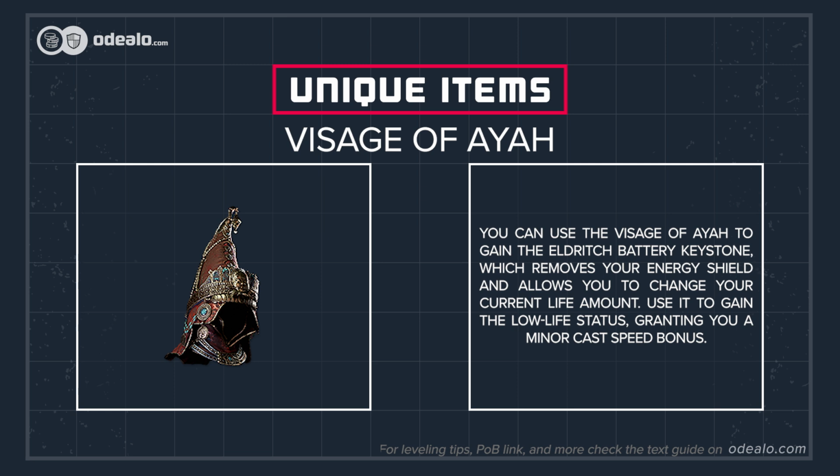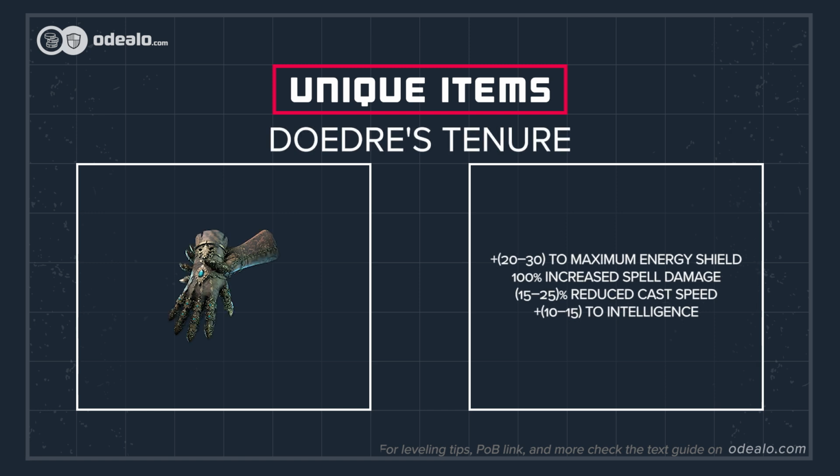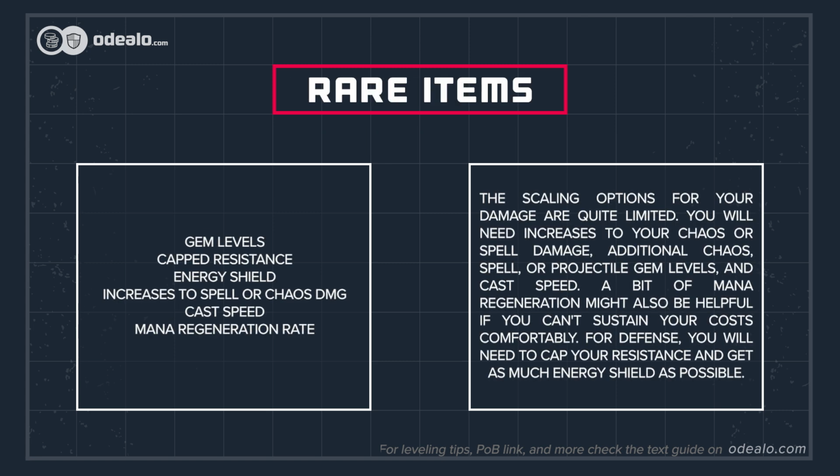Use it to gain the low life status, granting you a minor cast speed bonus. The Dodra's Tenure provides a massive boost for your chaos damage, but also a severe penalty for your cast speed. It's a great boost for your damage at lower budgets, but you will want to replace it with a more defensive option later on.